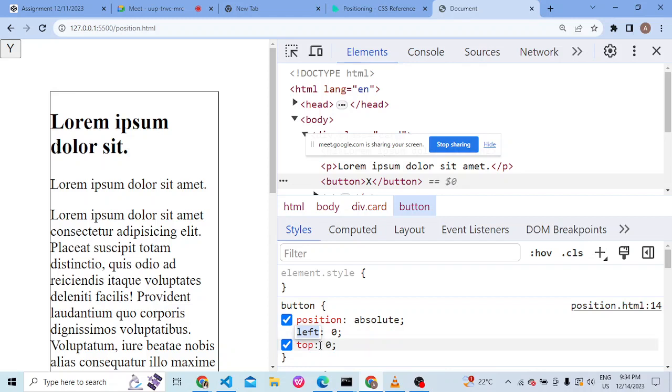Sir, do these top and left properties only allow pixel values, or can we give random numbers like 10, 15, 20? No. See, left is not working. You see that? But you can give a percentage. It's a very good question actually. Apart from pixel, you can also use percentage.